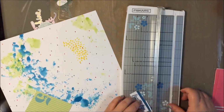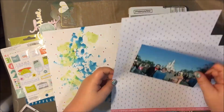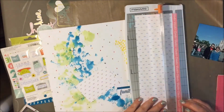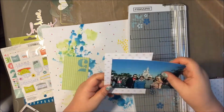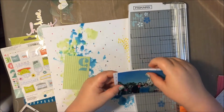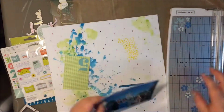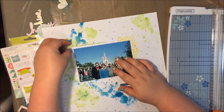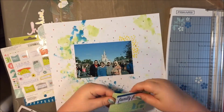So I've pretty much got the background done there, and I'm cutting these pieces out of that cut apart sheet. Again, that cut apart sheet is not something that I probably would have chosen for myself, but I will end up using it a little bit, probably more as layering pieces. And then I use the back of it quite a bit. And I do like the back with those. They're kind of like blue diamond patterns. It's like blue dots in a diamond pattern all over the page. So I really like that.